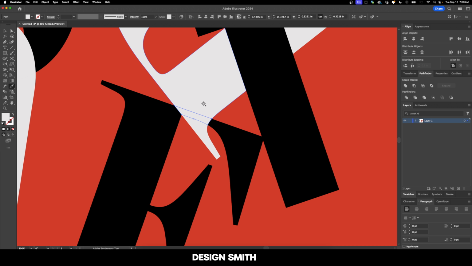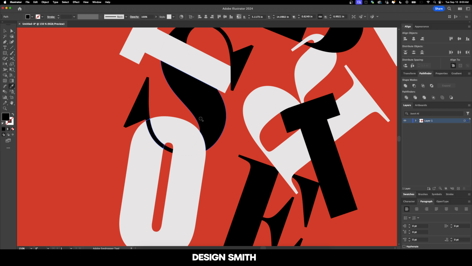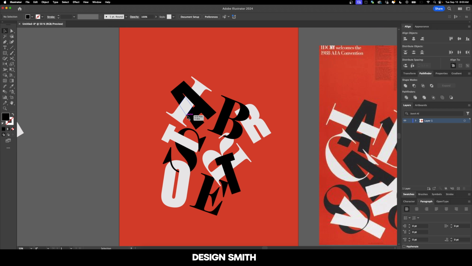And then this E right here is kind of hanging on with this. We should have found some way to rotate this to where it comes in this way a little bit, but it's fine. And I'm not sure what happened here, but that is supposed to be black going through there. There we go. Okay, so that's the old way of doing it. Now I'll show you the newer way of doing it.